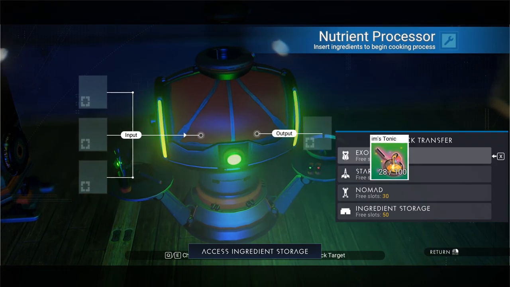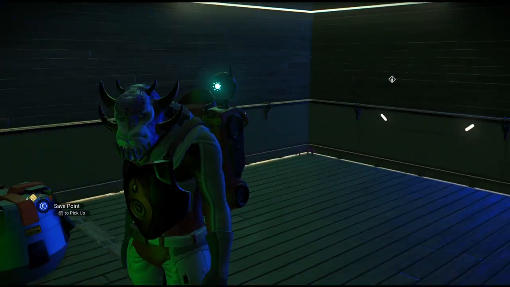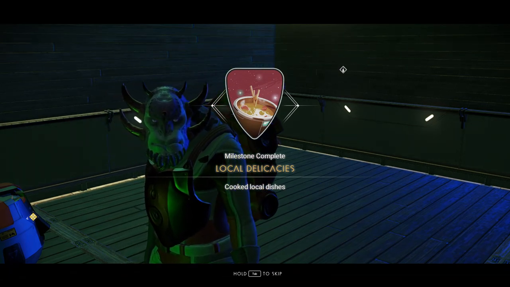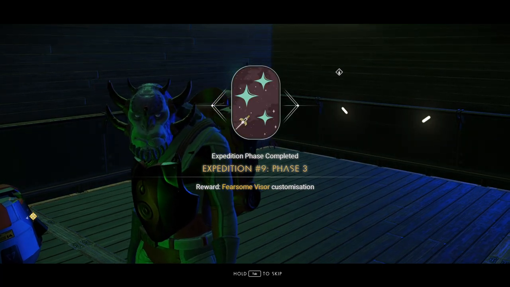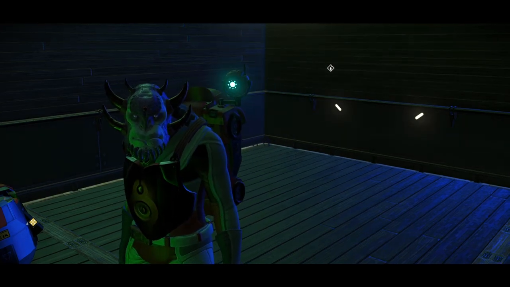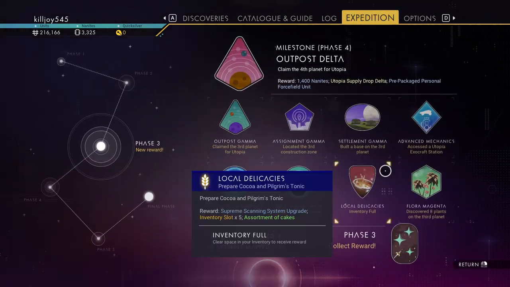All right, take that. Put it in the exit. Got it. We got it. Local delicacy. Phase 3 is complete. So, like always, go in.